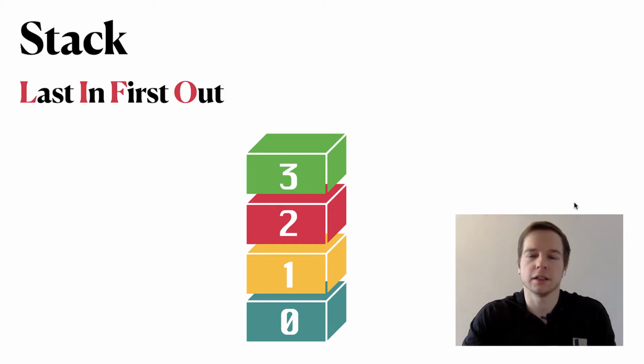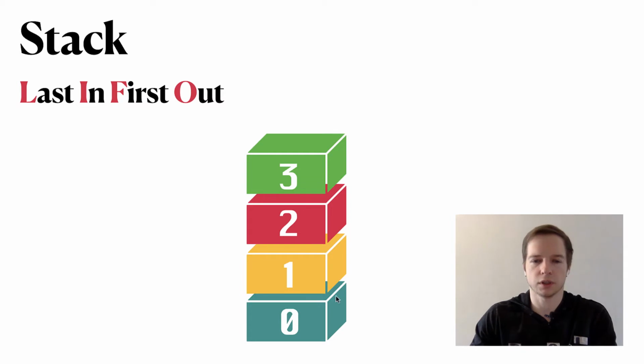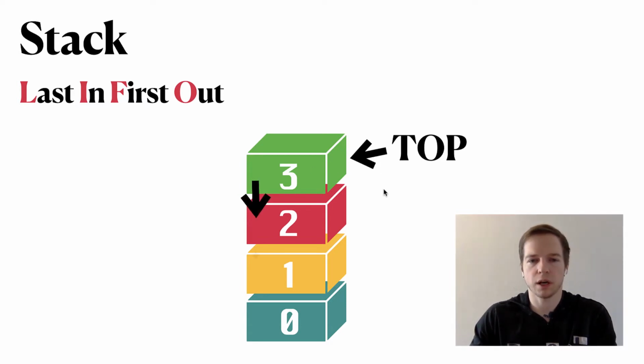Stack is a linear data structure which consists of nodes. Currently we have 4 nodes as an example, and it represents a very specific order of processing those nodes, which is called LIFO, or last in, first out. Every time we deal with stack, we deal with the latest element or the top element. So we usually have a top pointer which points on the latest element, and every operation is done for this element. Also, every node or element is pointing to the node underneath it.